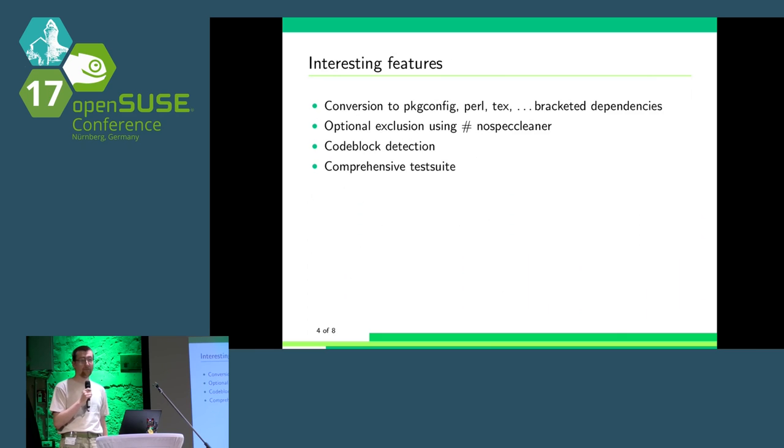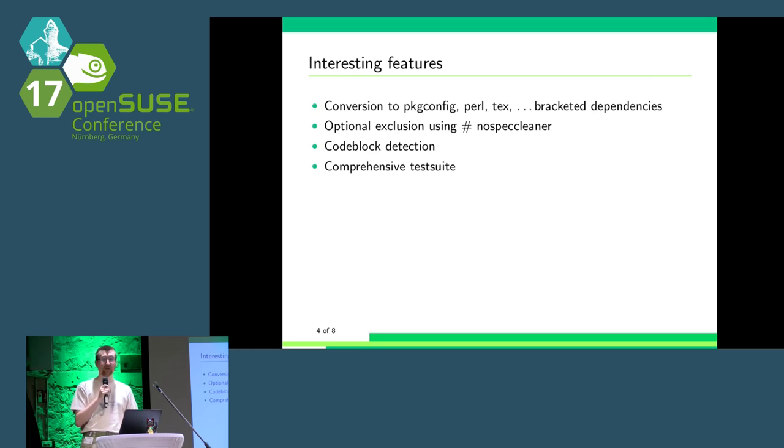Now, for features, what people often forget that we have there, those are not enabled by default, but you can have fun with them, are conversions. So in a case you have an old spec file, you can actually tell the Spec-cleaner to convert all the dependencies to the new syntax of pkgconfig and the bracketed syntax, perl bracketed something, tex, cmake. Basically it has a built-in list of conversions from the currently released Leap, so now 42.2, and it will convert all the old style dependencies to the new ones. That means that later on your package should be perfectly fine to build even on Fedora or anywhere else.